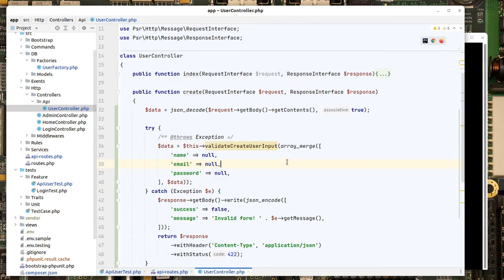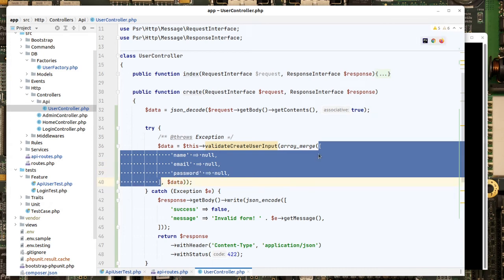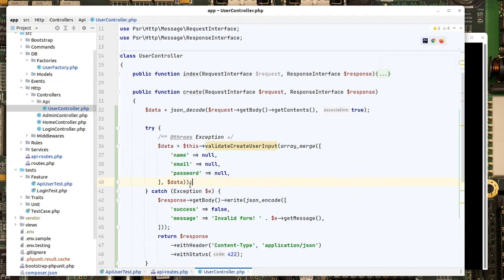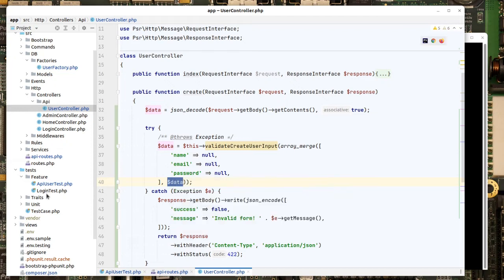And this is what I did differently this time. I'm passing here the default values for the input data, and I'm merging. In this array merge, the second parameter is going to be the one that lasts. So for example, if I have an email field in this data array, the email field from this data is going to last, not the email equal null here.